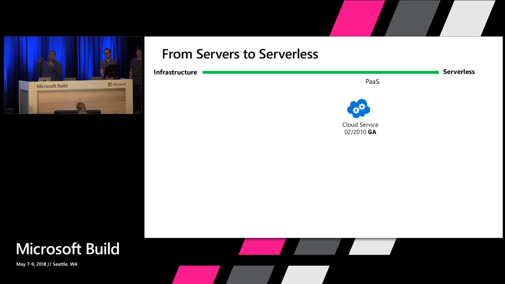So we initially started out thinking 8 years ago, it's going to be a PaaS world. We quickly discovered IaaS was still very much a requirement. People still did a lot of running of VMs and doing things around it. So we launched VMs in 2012. We also built websites around the same time. It's what's now known as web apps or app service.